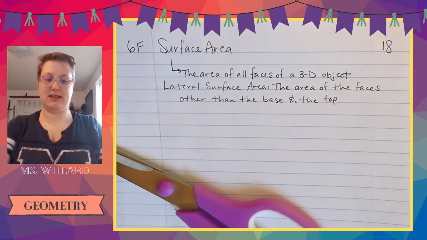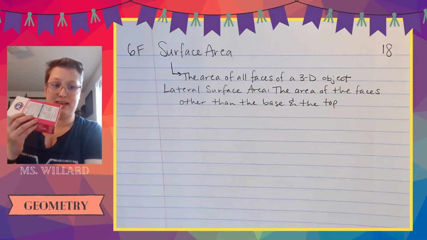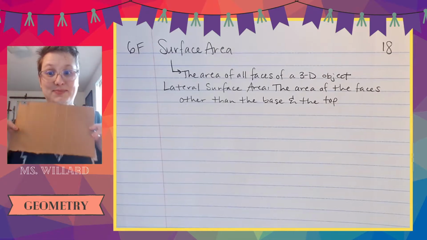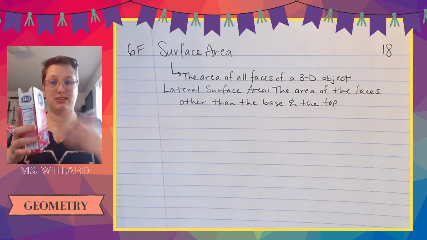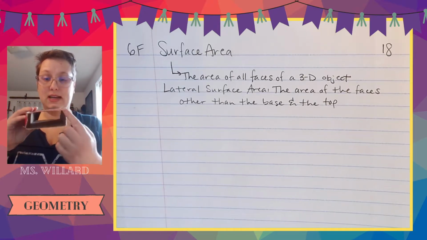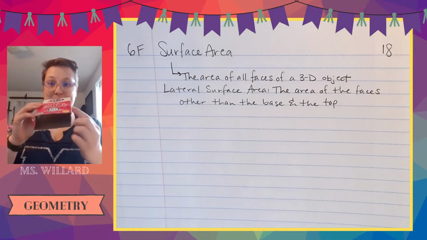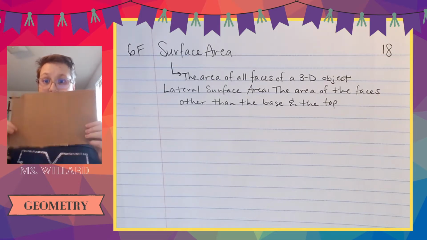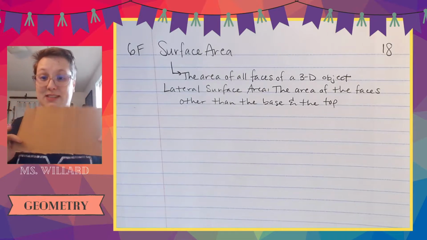I'm going to take off the top because we're talking about lateral surface area. I'm also going to cut off the bottom, and I'm going to cut this up the side. Now this lateral surface area is a rectangle. The height of this rectangle is the same as the height of the box. But the base of the rectangle is the perimeter of the base. So if I find the perimeter and multiply it by the height, I don't have to do this times this, or this plus this times 2 or whatever. I can just find it one time. That's the lateral surface area.